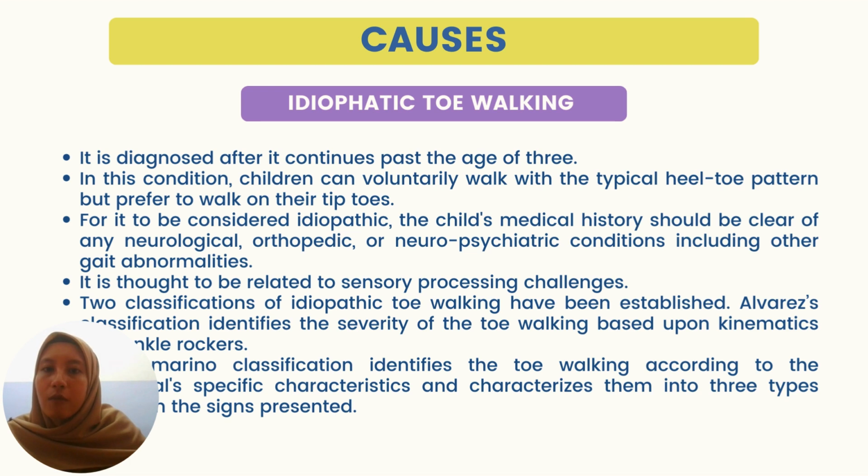Two classifications of idiopathic toe walking have been established. The Alvarez classification identifies the severity of the toe walking based upon kinematic and ankle rockers, while the Pomarino classification identifies the toe walking according to the individual's specific characteristics and categorizes them into three types based on the signs presented. For idiopathic toe walking in young children, health professionals may prefer to watch and wait as the child may outgrow the toe walking with time. There are limited treatments that demonstrate long-term walking change.